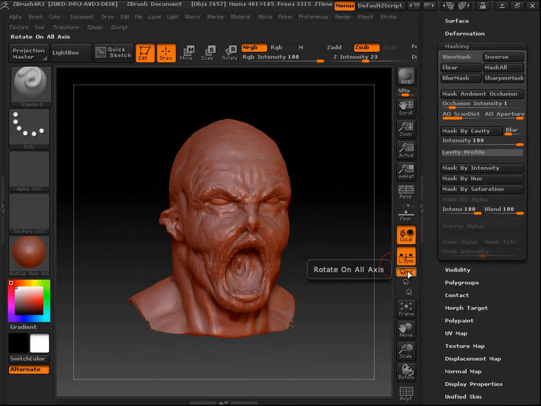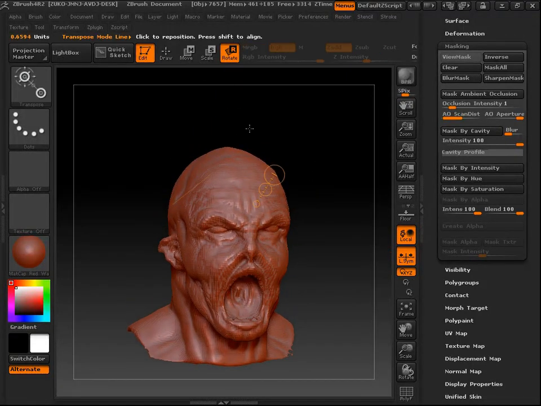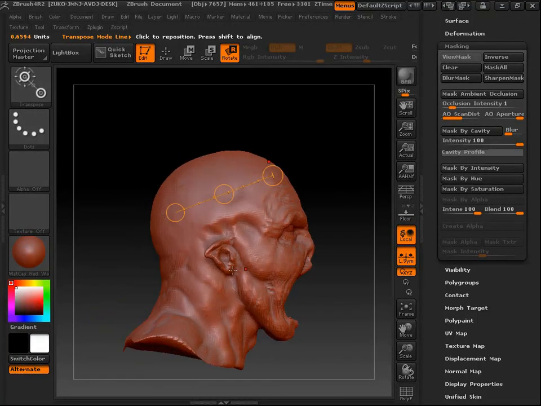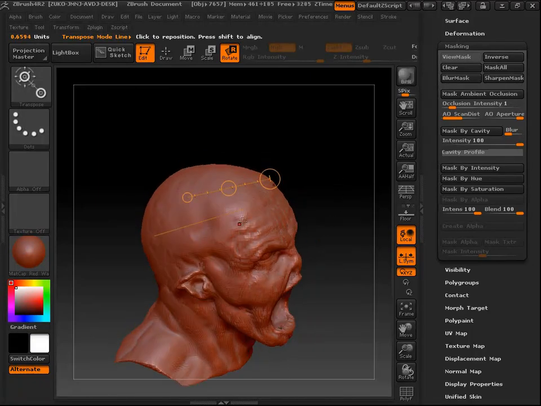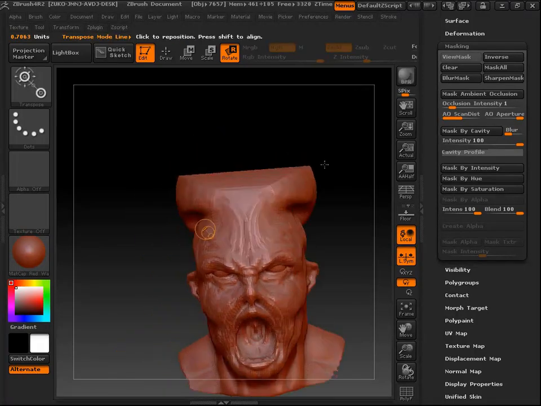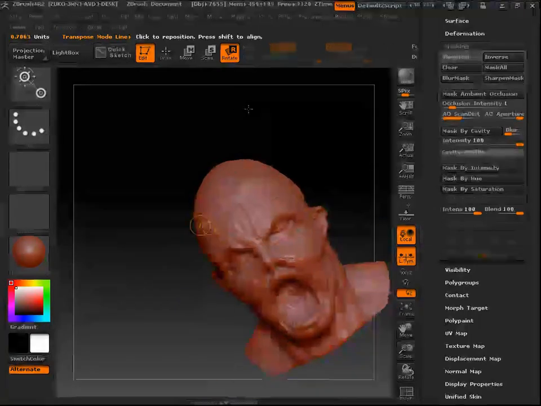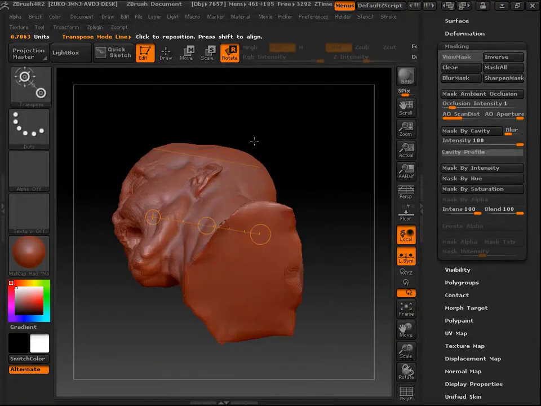Okay, and then you got your axes right here. You can turn these on and off at will to give yourself different results, of course. XYZ axis is on by default. That's going to rotate it around all axes if you need to do that. Or you can just turn on the Y axis, and that's going to give you a different kind of rotation. And then you turn on the Z axis, and that's going to give you a different kind of rotation.